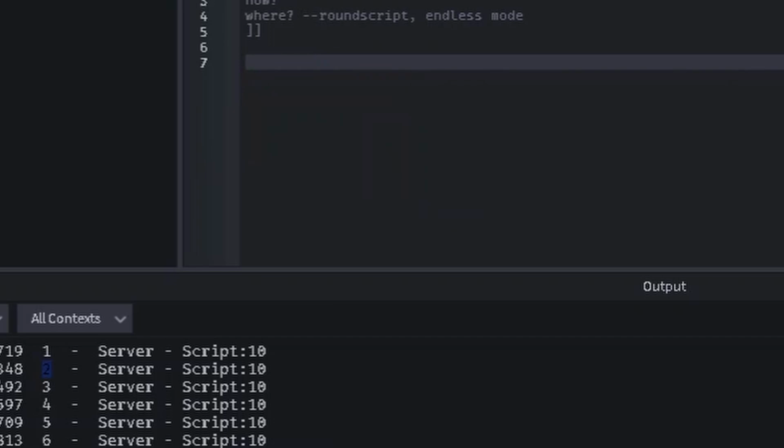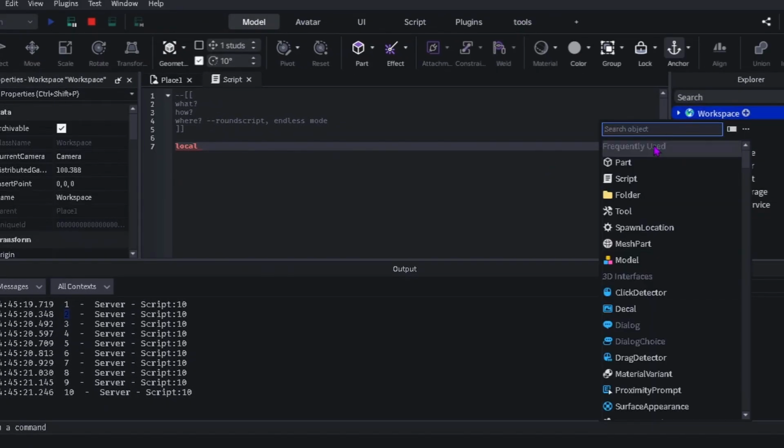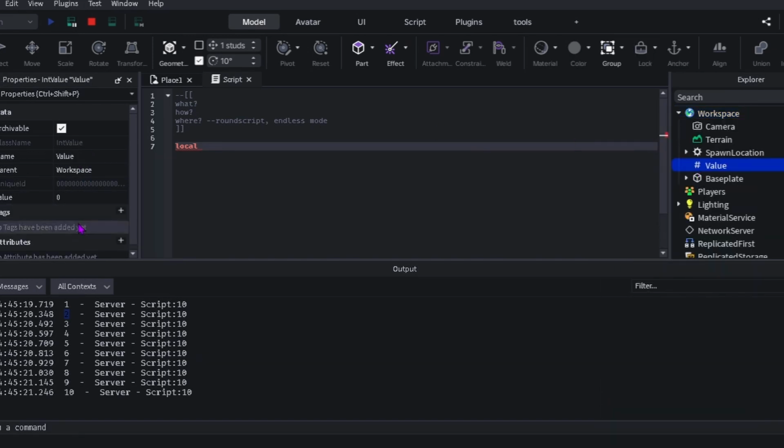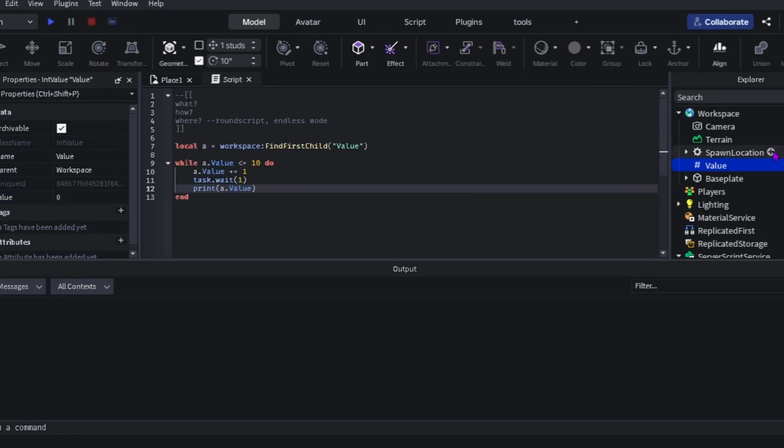Alright, so here I'll be creating an instance called IntValue, and I'll be putting it in the workspace. I've made a small script. I've inserted an instance called IntValue inside of the workspace, and I've put the initial value as 0.